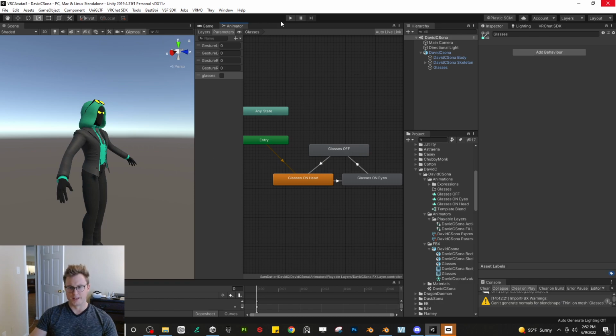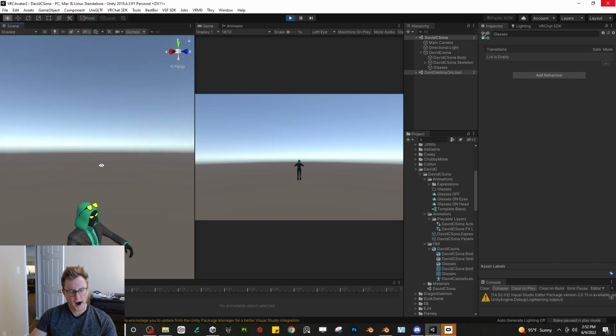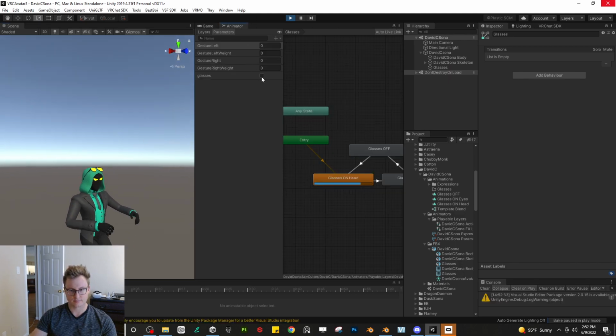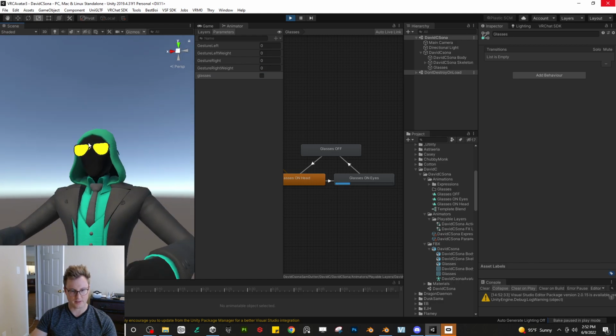All right, so now we can toggle these glasses around. I don't like that it slowly moves. Not a fan of that.